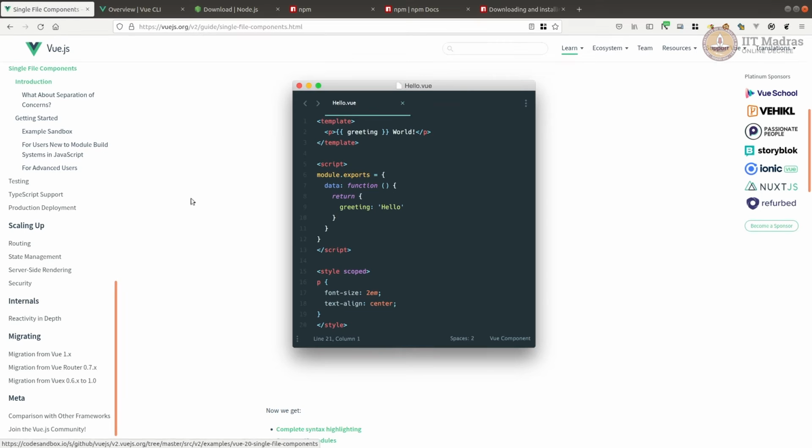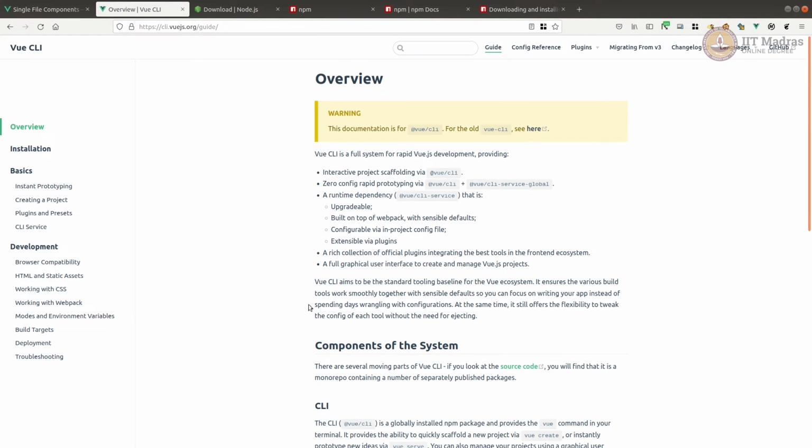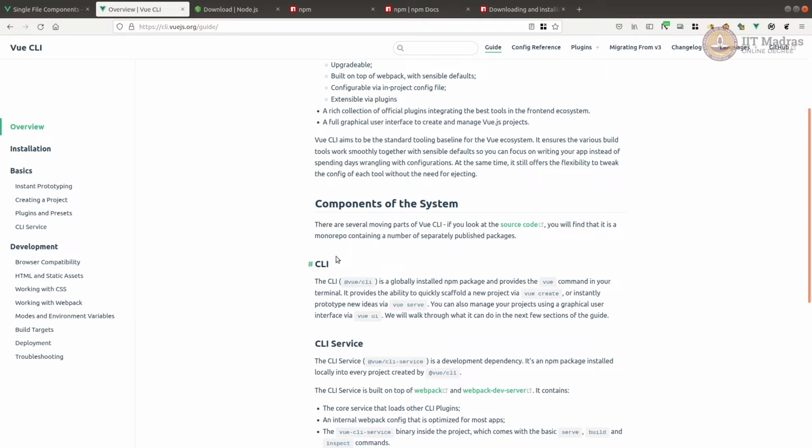Right? Let's go back to the site, and here the Vue CLI is a command line tool provided by the Vue project to build fairly complex applications or to do rapid development fairly easily. This works as part of your Node.js environment. So you will have to learn a little bit of Node.js and how you use importing and some of the basics of Node.js, and also how the build system works in Node.js.